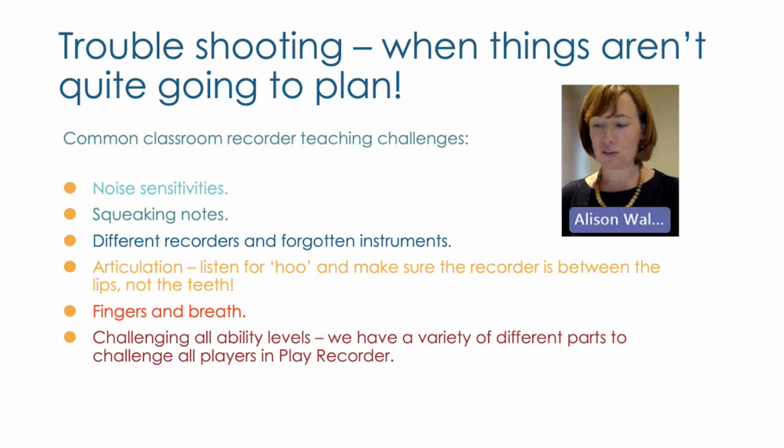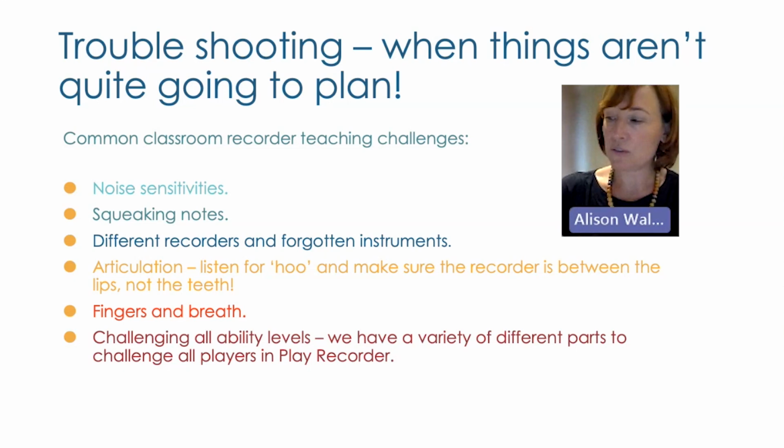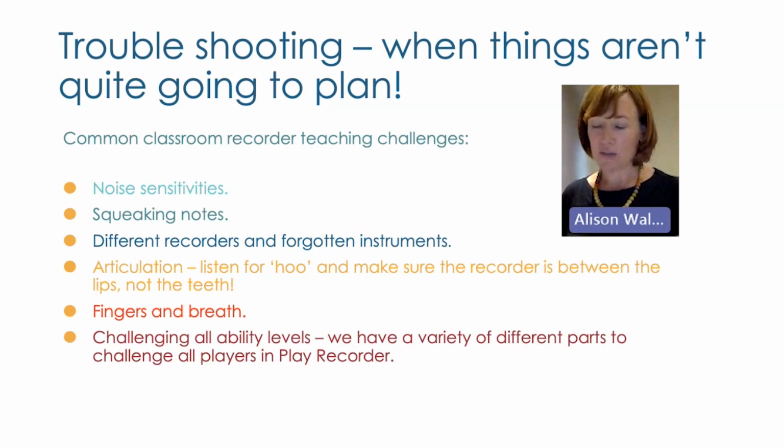Different recorders and forgotten instruments. Now, often you might have spare recorders in your classroom, but if not, and a child has forgotten their recorder, then you can use a ruler or a pencil, and get the children to do exactly the same thing, but beard playing, because they're still developing their finger dexterity. And they can still do the do's, as we call it.